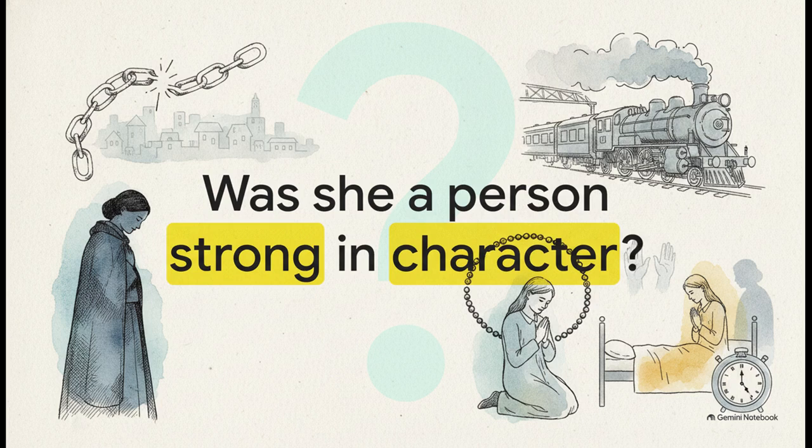Now, would you agree she was a person strong in character? Absolutely. For sure. Consider her silent resilience throughout the whole story. When their bond of friendship snapped in the city, she didn't complain. She accepted her seclusion with resignation. When the author left for 5 years, a time when most people would break down crying, she showed zero emotion at the railway station, lost entirely in her prayers. And most powerfully, she dictated exactly how her final hours would be spent, choosing to pray rather than waste her final breaths talking, ignoring her family's protests. That is just immense strength of character.